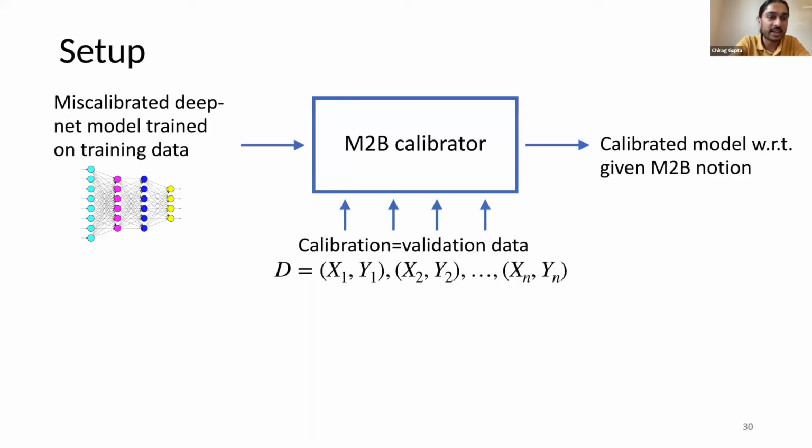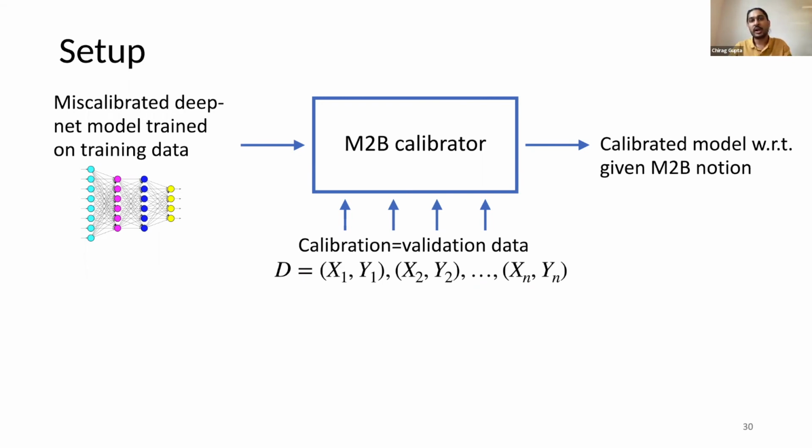So the setup is as follows. You now have G, a miscalibrated deep net model, which tends to be overconfident usually. And we're going to be using the validation data as the calibration data, as I suggested is possible. Especially in deep learning, and for the standard data sets that we're going to be looking at, people probably don't want to hold out additional data. You want to see what you can do with the existing validation data.